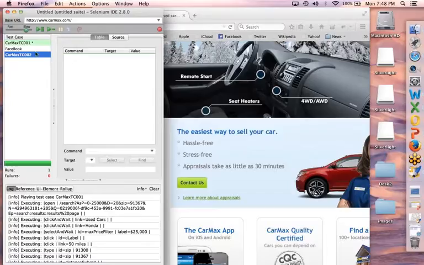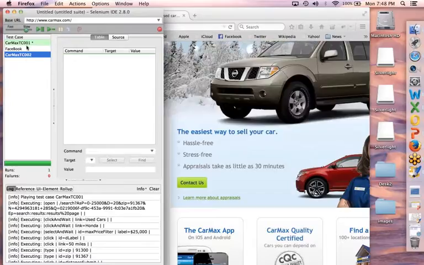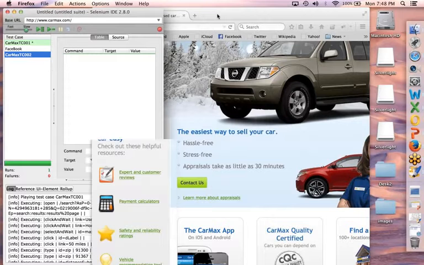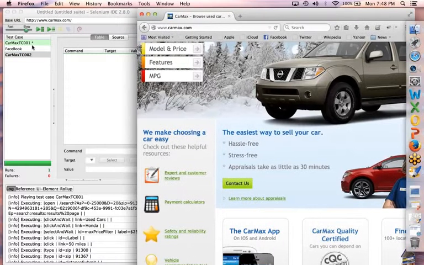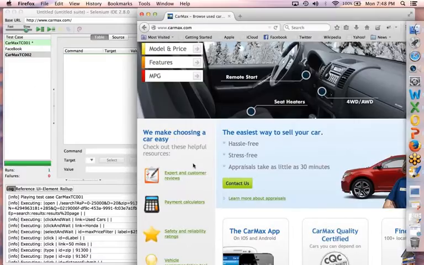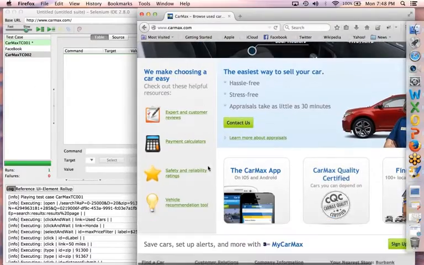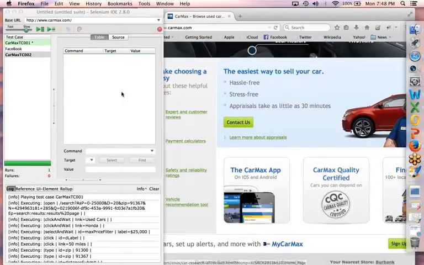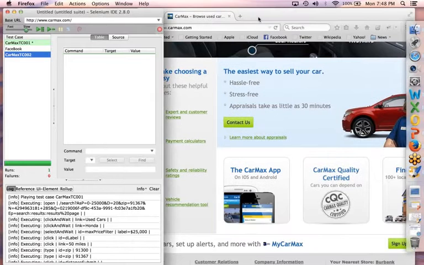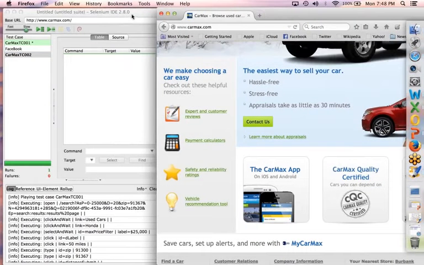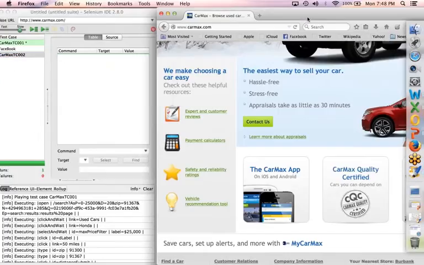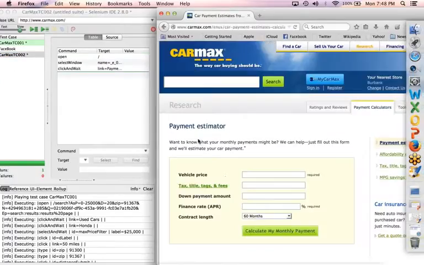Why 001, 002, and so on? So that when I keep increasing it, there is an order maintained alphabetically, and up to 1,000 test cases, it will all fit in there. Now I'm going to look at something like payment calculators. Let me record this and show you what I'm doing, and then we will do reverse engineering and go back and write the test case. So I'm going to click on payment calculators here.